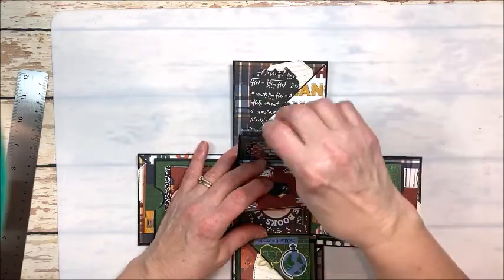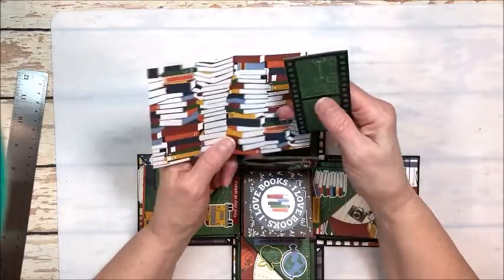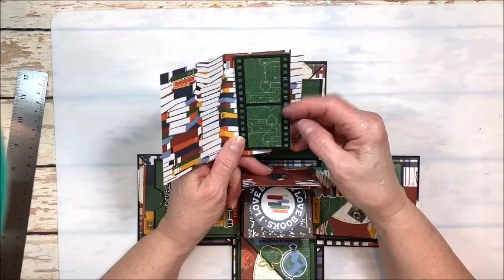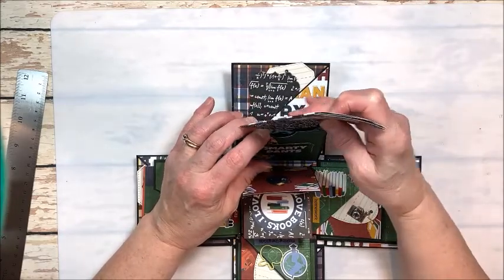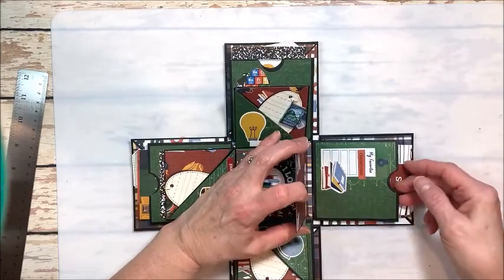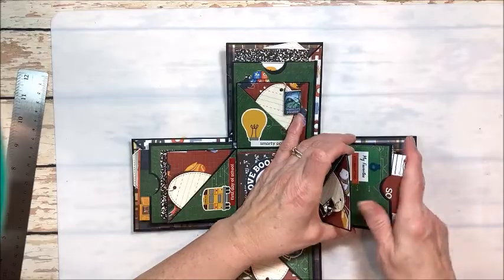And what I did in this pocket, if I can pull it out, is I took two of the 3x4s and I cut them together and scored in between and turned them into a little folio. So you can put a picture and a picture. And this is a little film strip die that I had. So I cut the frame from black and then just put patterned paper in the center. So this goes here. And of course you can put pictures on this side, but it's a little awkward, so I don't recommend that. So each of these has one of these little folios with a little film strip tag inside of it all the way around.